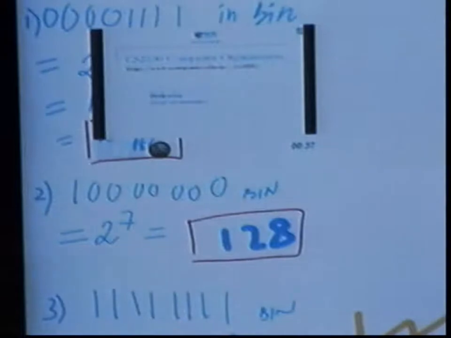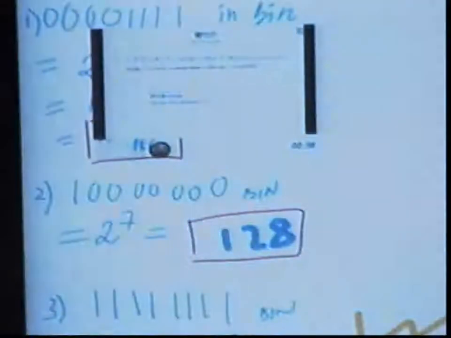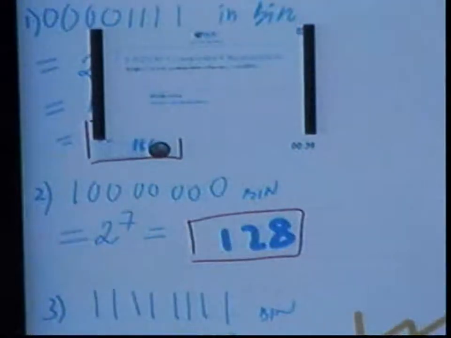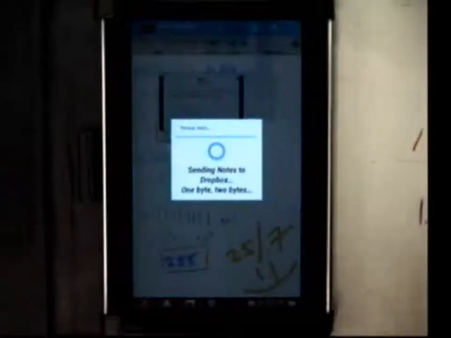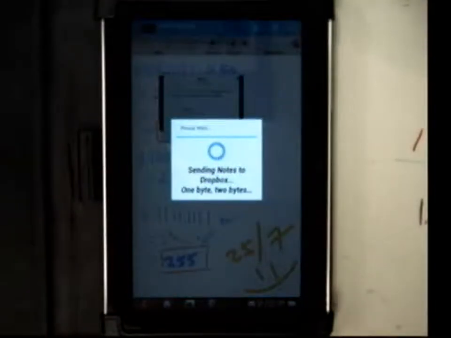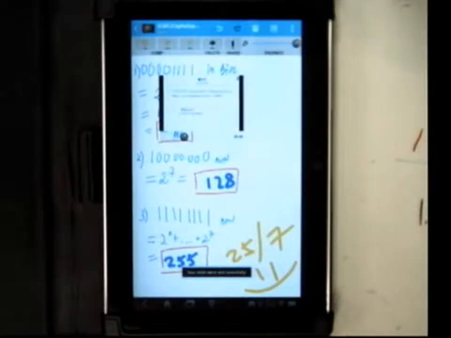Okay, so now I just save it, and it will be saved inside. You see the tools there to prompt you? But I can also upload it to Dropbox. You can just select here, upload to Dropbox, and you will upload it 1 byte by 1 byte. Not literally, of course. After that, it will prompt that it is actually uploaded to Dropbox.